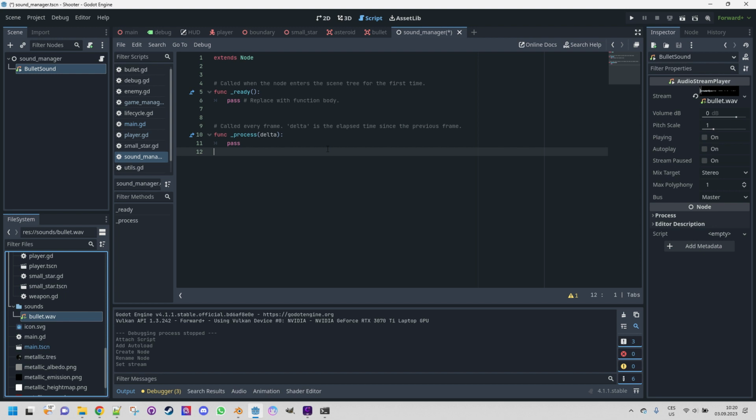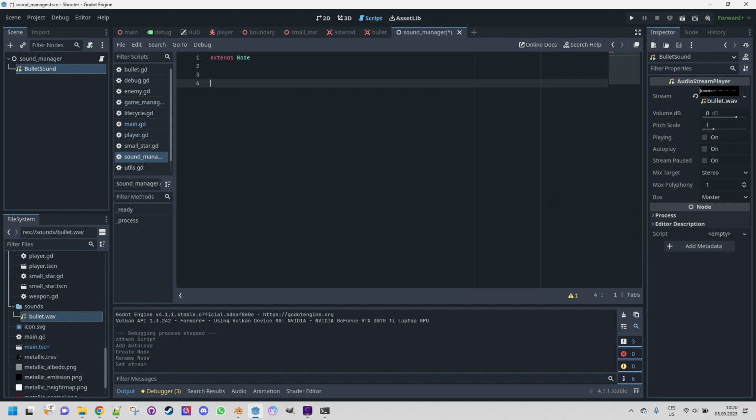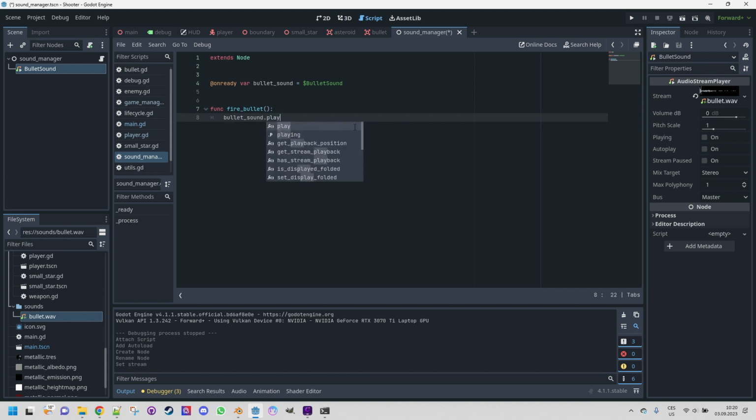Now what we need to do is to implement the function in the script, the function that would actually play this sound. So we will remove everything that's not necessary here and Control-drag this node here. So we have a reference to the bullet sound, and create func fire_bullet and simply bullet sound play.